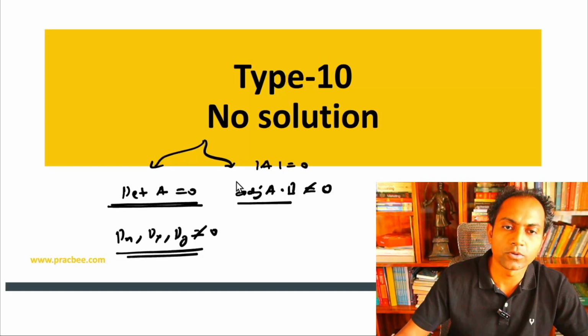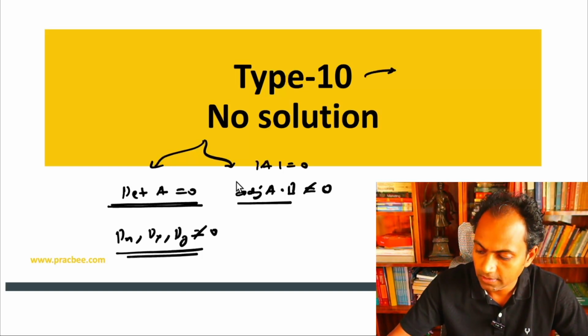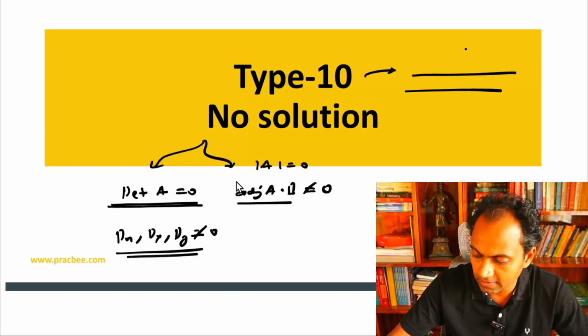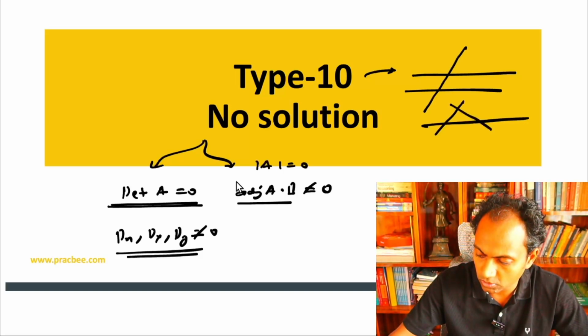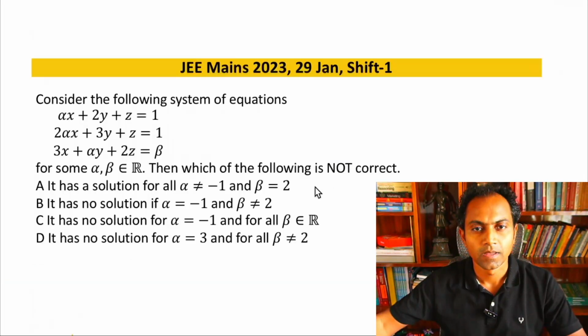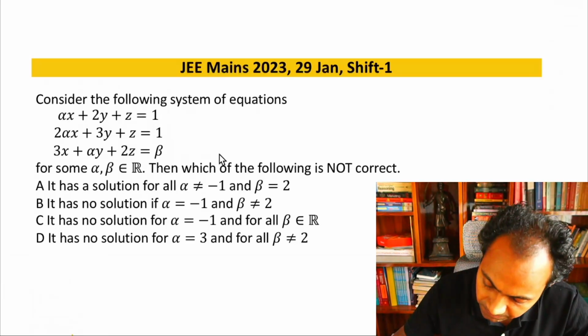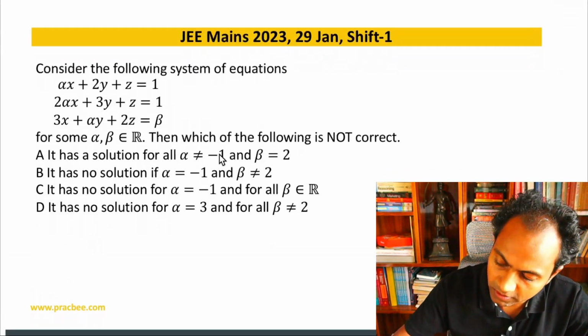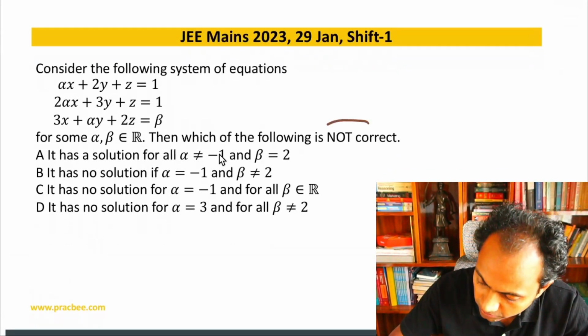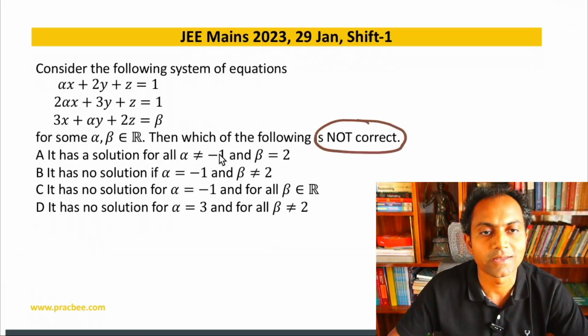And the third way to look into the idea would be using 3D. There are planes that are either in this manner or in this manner that do not have a common point of intersection. Now in this next 2023 question, it says that which of the following statement is not correct. It is very important to read the question correctly. They are talking about the incorrect option.